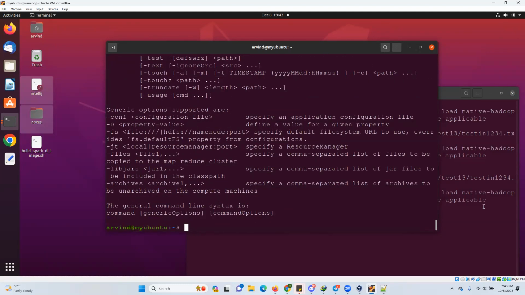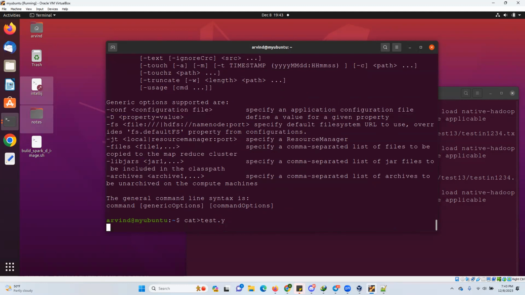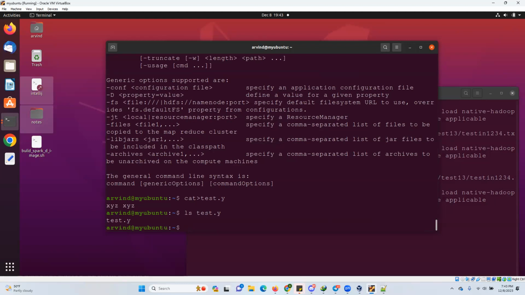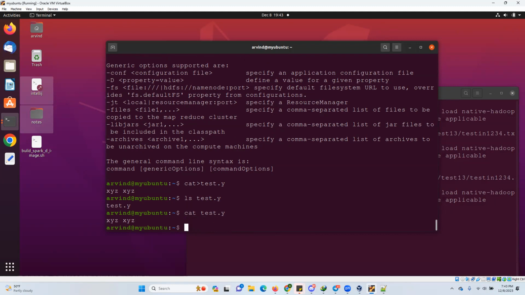But when you are creating a file with the cat command, then Control D is the option to come out. Like cat greater than, and then you give, this is the dynamic mode to create a file, like runtime content you want to give. So you want to say some XYZ content, you write and then Control D. Okay, so now your ls test file is there. This file is created. Cat test, so you can do. So there is a Control D here.